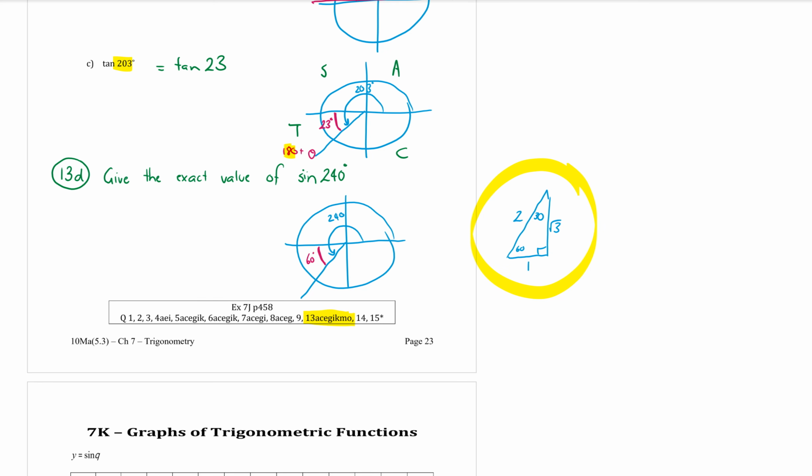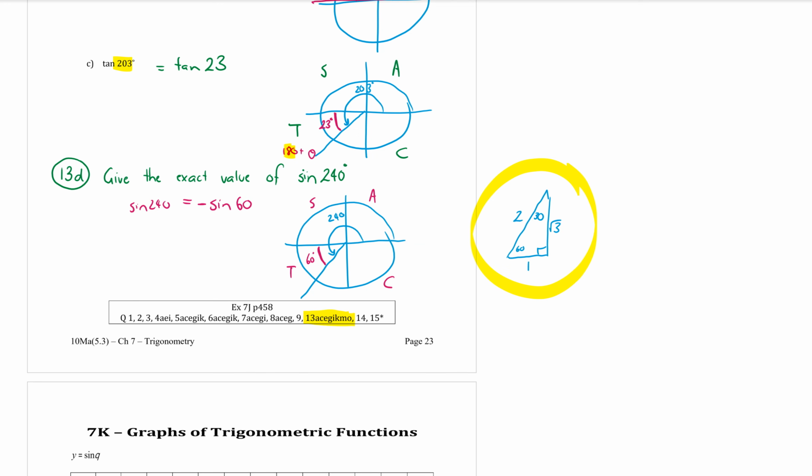So, like we did in question 2, that is telling us that sine of 240 is the same as sine of 60, but we've got to check the sign. Is it positive or negative? So all stations to central, it's in the tan quadrant, which means that sine of 60 would need to be negative. Put the negative sign in. Okay, we did that in question 2.